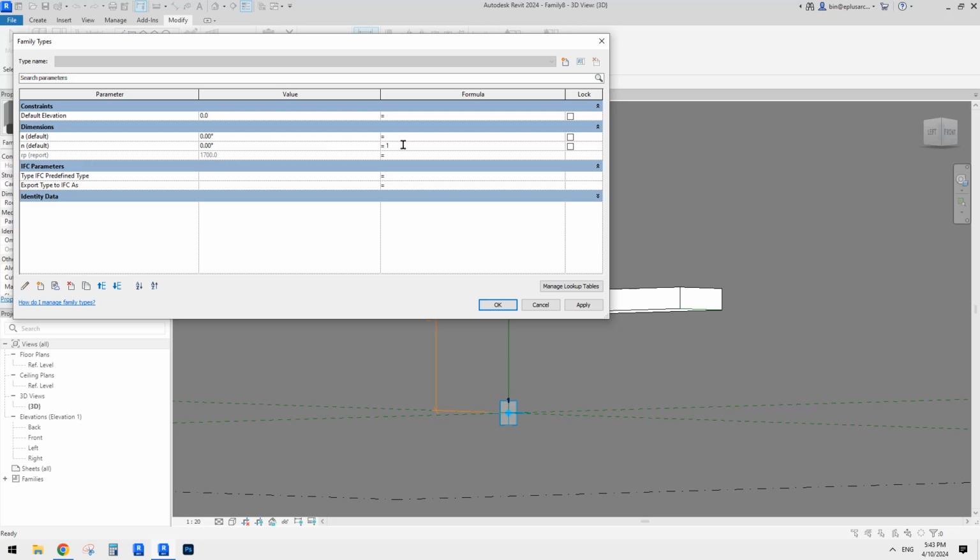I type in maybe 1 for now, and then go back to parameter A. This time we can use the reporting parameter divided by a number, or a distance, or a length.